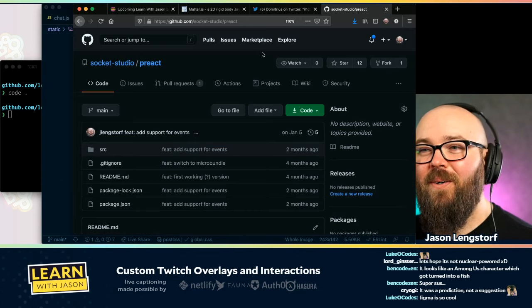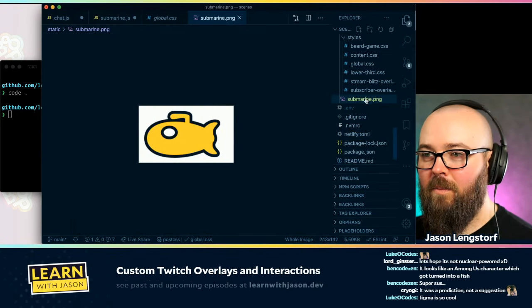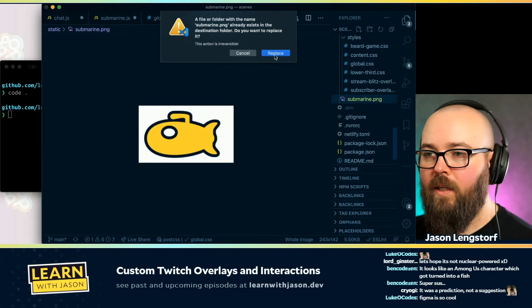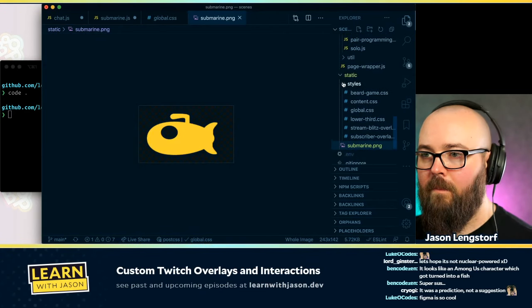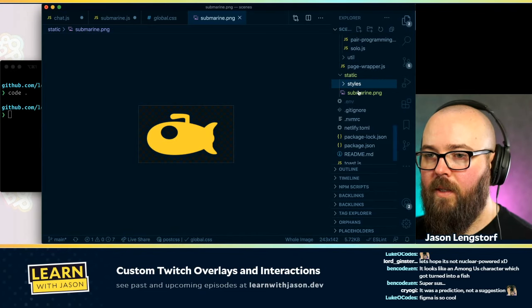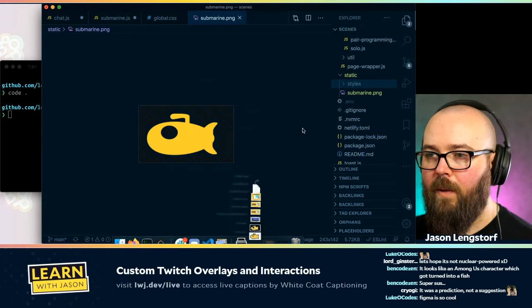Yeah, so let's see here. Now that I've got our submarine, I'm gonna get rid of this one. We're gonna put the actual PNG in there instead. Replace. Okay, so now we've got static, we've got our submarine, and yeah, okay, I'm happy.